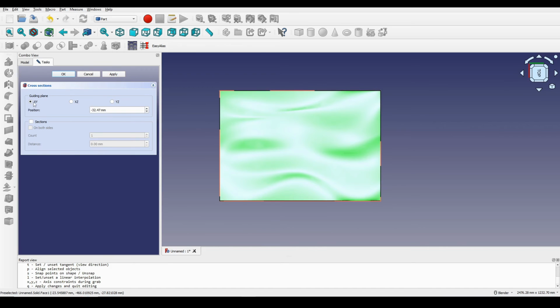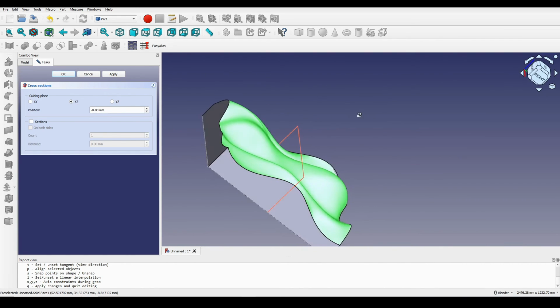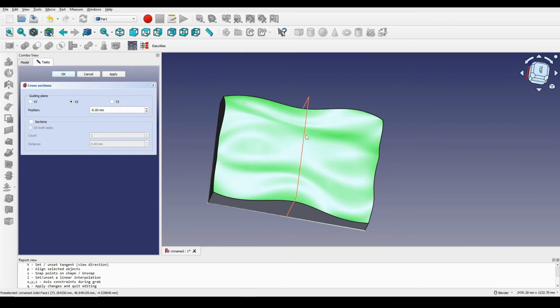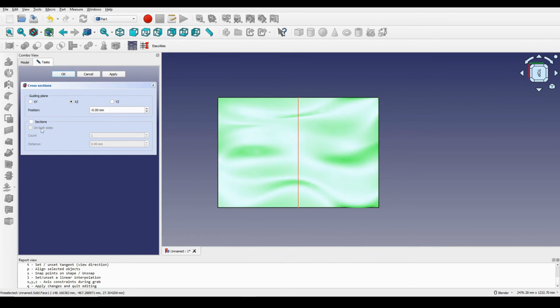And in the guiding plane, I choose the XZ plane because I want to cut. You can see the red line looks like this. I want to cut it in this direction. And I choose section and on both sides, okay?